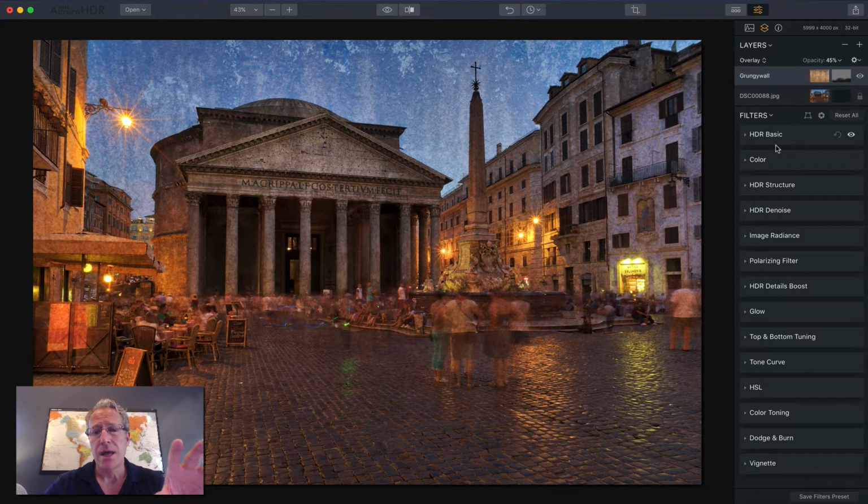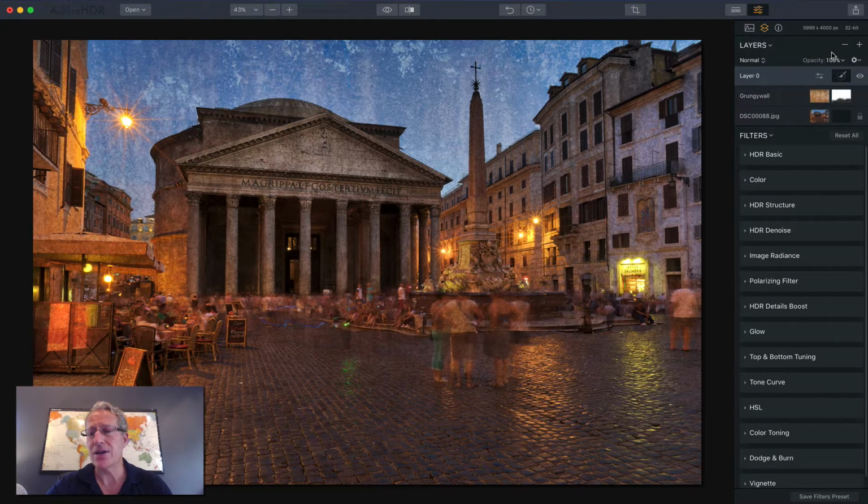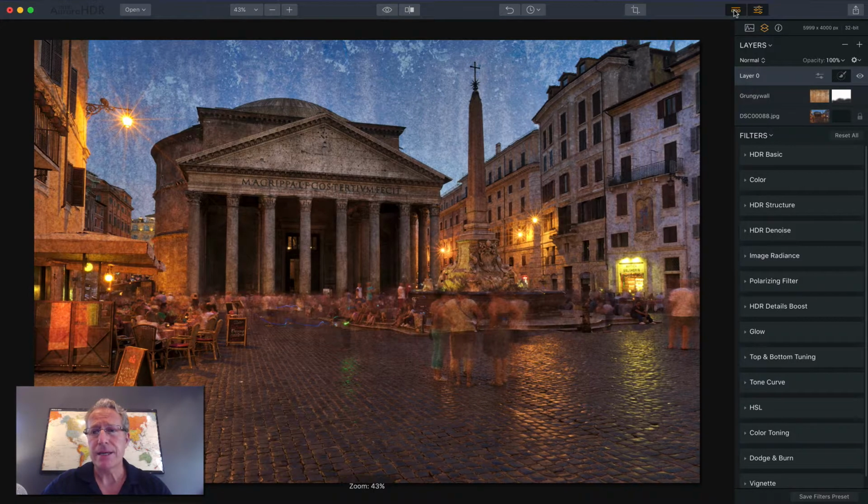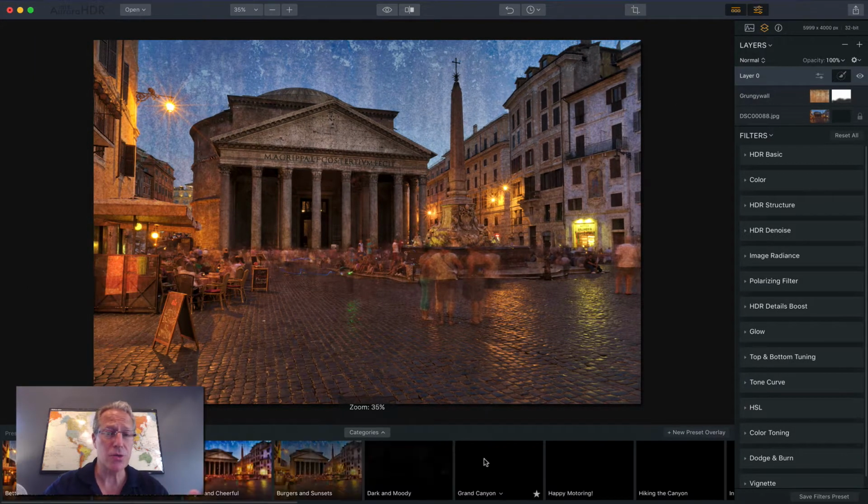So I've got the texture looking how I want it to look in the sky, and I've got it sort of masked in where I want it to look. And here's my last thing that I usually do with texture files, and that is I'll go add a new layer, and I'll add an adjustment layer, and I'll just make adjustments to it. Now, because it would take a while to do this, I'm just going to use a preset.